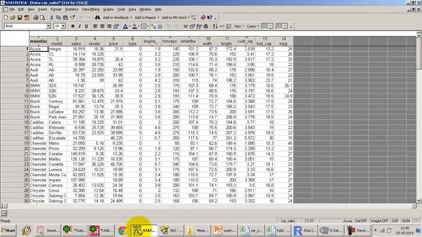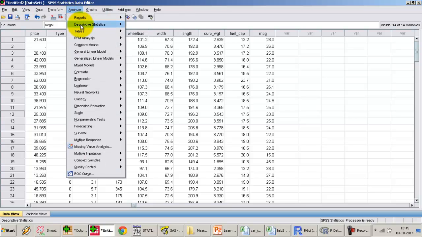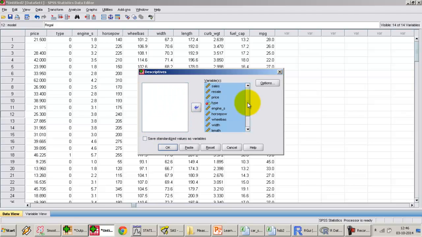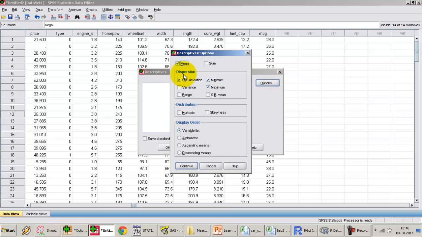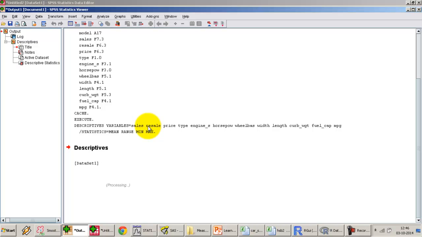I'm going to do the same in SPSS. I'm going to go to Analyze, then Descriptive Statistics, and select the Descriptives option. Once I click on Descriptives, it asks which variables I want to do this for. I can select a whole lot of variables, bring them into the variable list, go to Options, and say I want the means, the minimum, the maximum, and the range as well. Standard deviation and variance are something we will cover a little later in the class. So I'm going to deselect them, press Continue, press OK, and here we go.